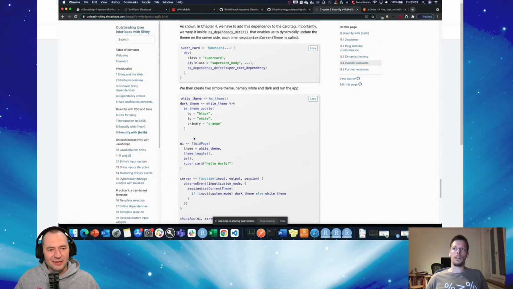Yeah, you're right. This is what we do at Novartis. We have a custom bs4Dash template, which is nice, using the Novartis colors. We use Sass. We just take the AdminLTE CSS, which is the template powering bs4Dash, and we modify variables with Sass, and we generate a new CSS file, and that's it. It takes not even 10 seconds.